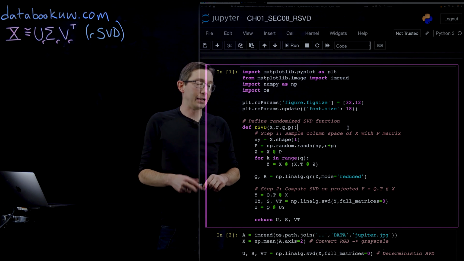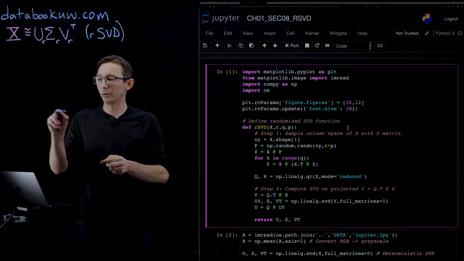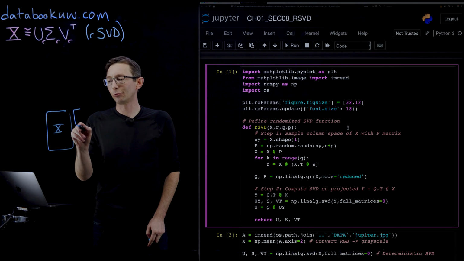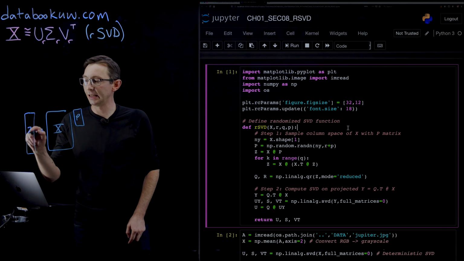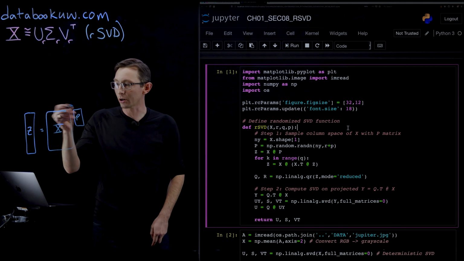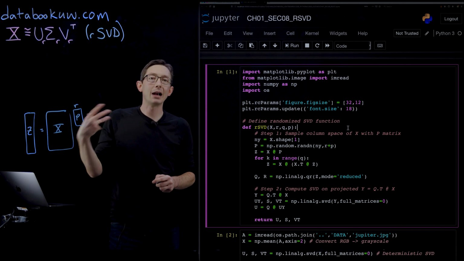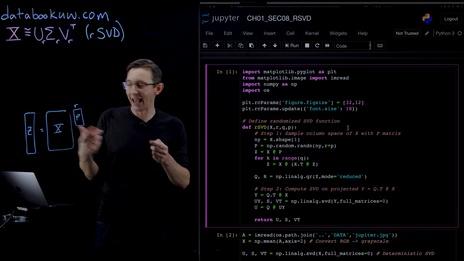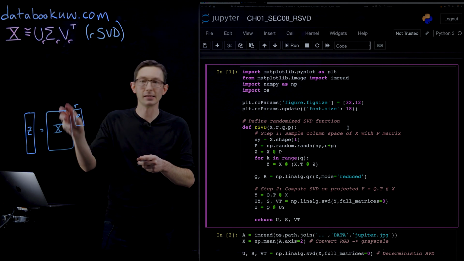But the basic idea of the randomized SVD is that you take your original data matrix X. Let's draw this pictorially. Your original data matrix X, and you multiply it by a random projection matrix P, so that what you get out is a tall, skinny matrix Z. And this random projection matrix P could have R columns, where R is the target rank. That's the simple version of the story. And with high probability, Z will have the same kind of dominant column SVD as X. It'll have some of the same features in the column space. It'll represent the column space of X.